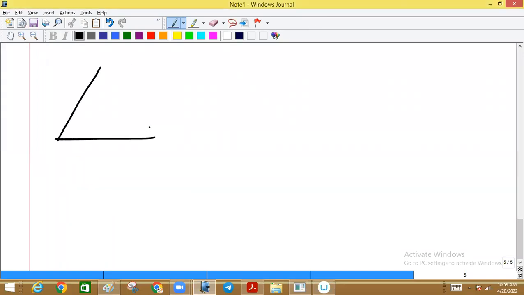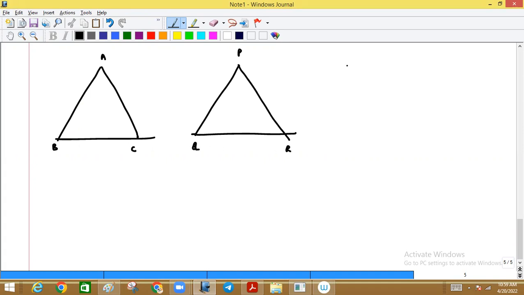We take two triangles; if they are similar, ABC is similar to PQR. Yesterday we have seen similarity. If ABC is similar to PQR, what can we say? First of all, their angles are equal. Angle A is equal to angle P. Angle B is equal to angle Q. Angle C is equal to angle R. So I'm taking the sides as side 1, side 2, side 3, and B1, B2, B3.